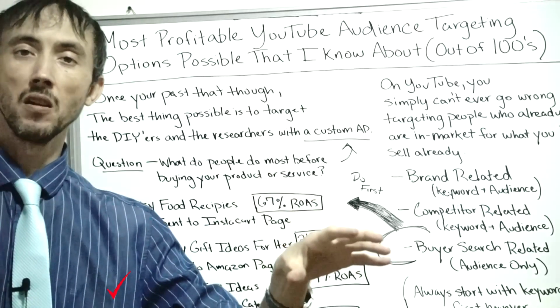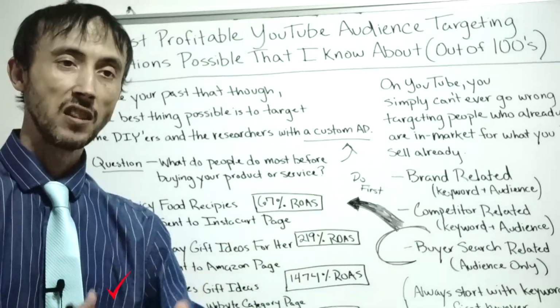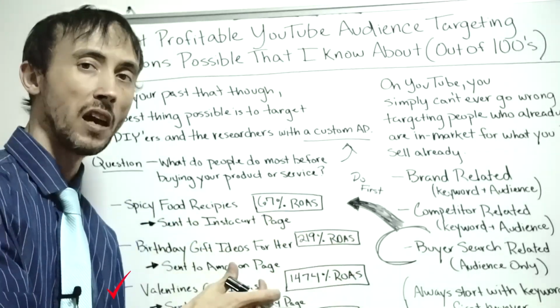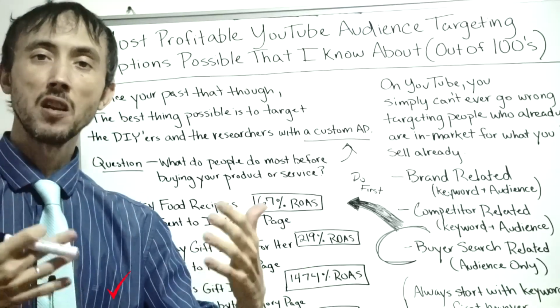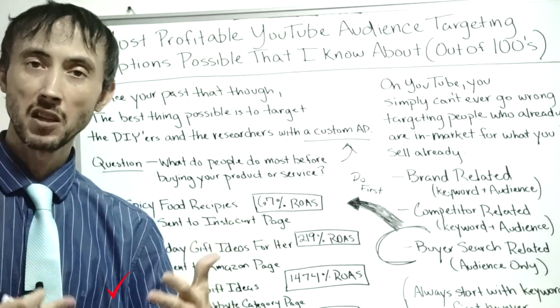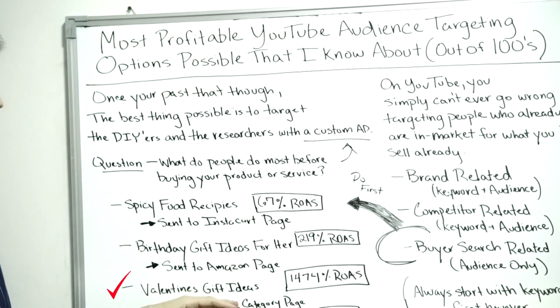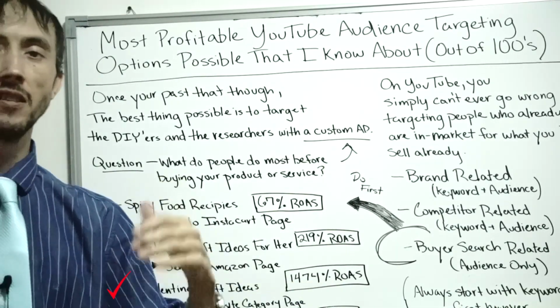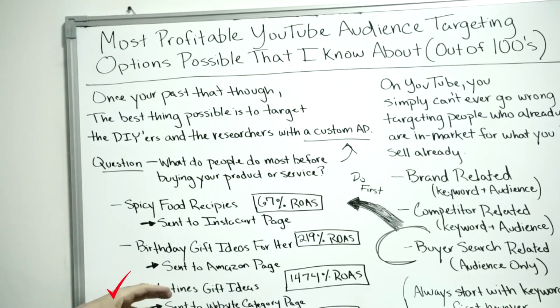So in this particular case, we know that they're looking to buy something. Obviously, this is going to be a great opportunity to get a return, given they have money that they know they have to spend, and they know they have to buy within a day or two, or it's going to be too late. There's a great opportunity to get a return from this particular placement where we could run our ads. So we ran that video ad, and ended up getting a 1,474% ROAS the last year that we ran this. So that's another potential way to do this.